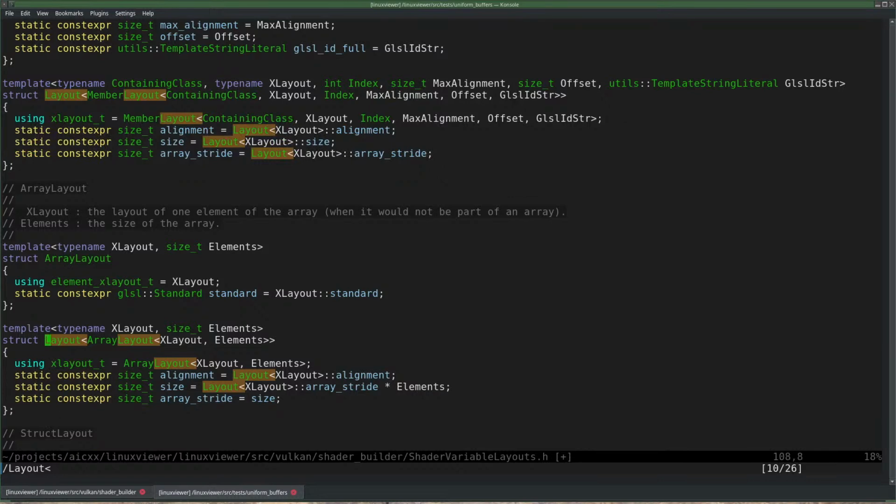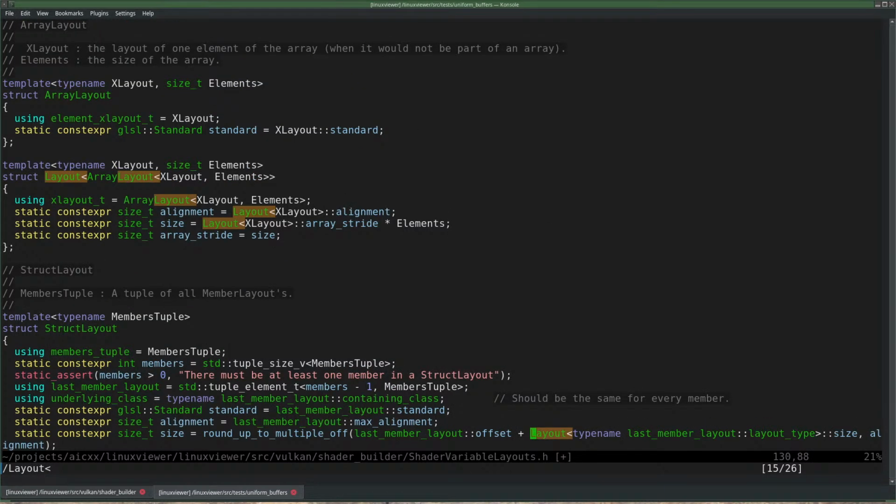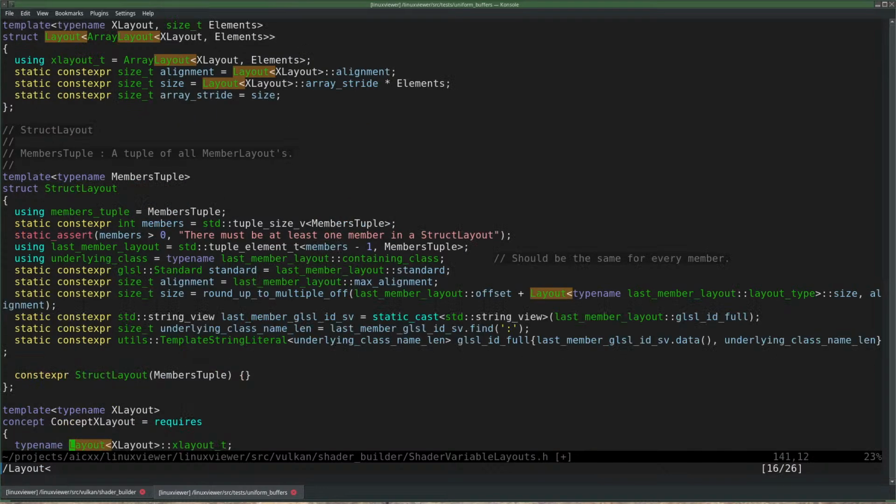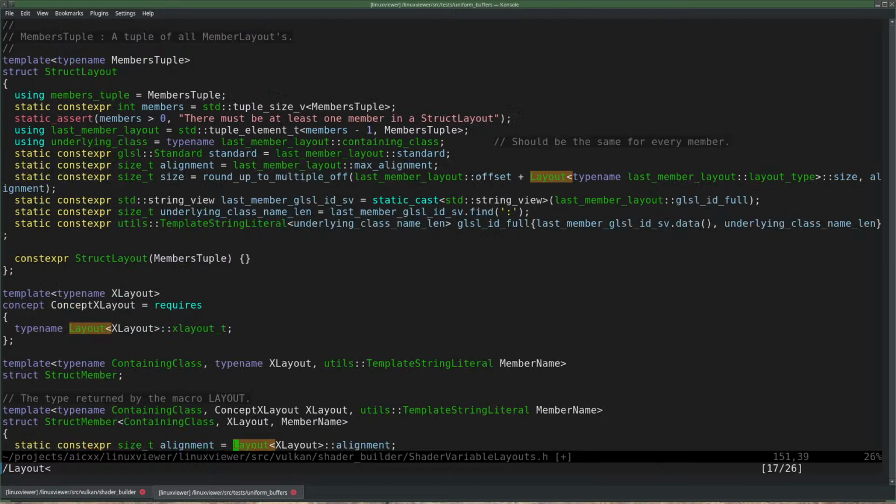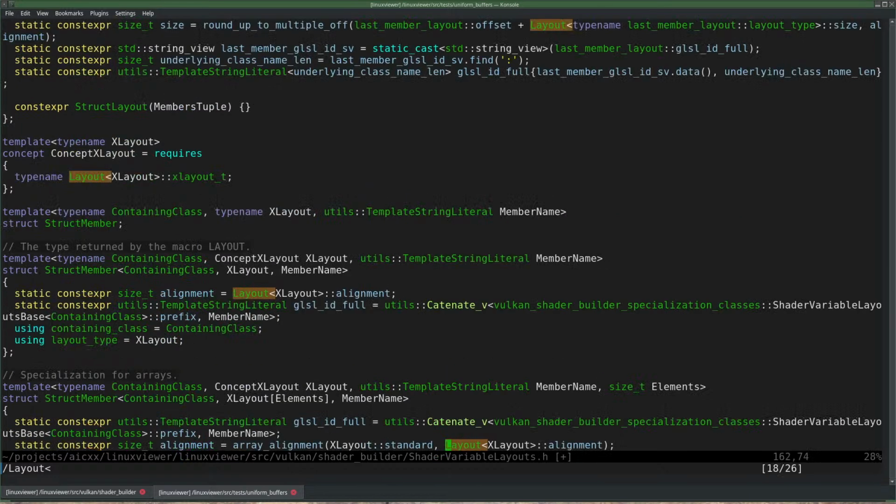So the only way then to get the offset is when I get the offset from the array layout. And I have a layout, well, I'm not looking for struct layout.